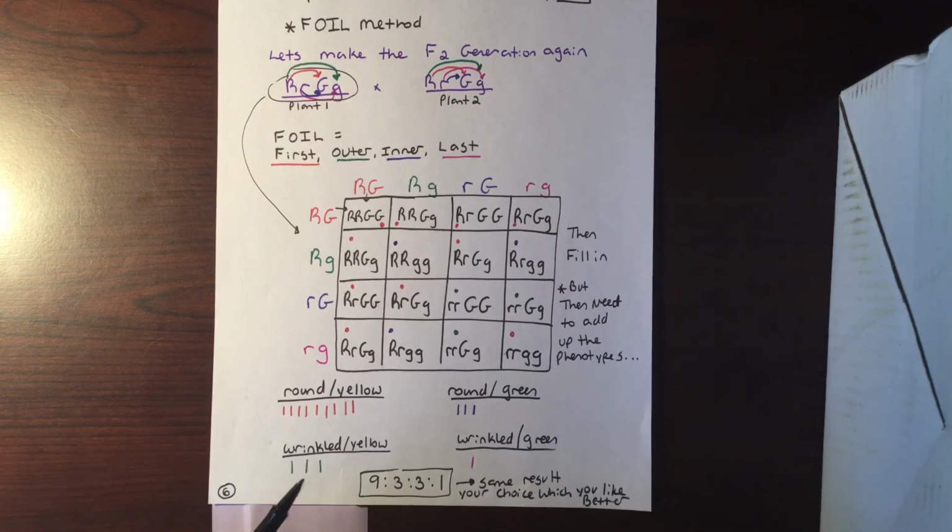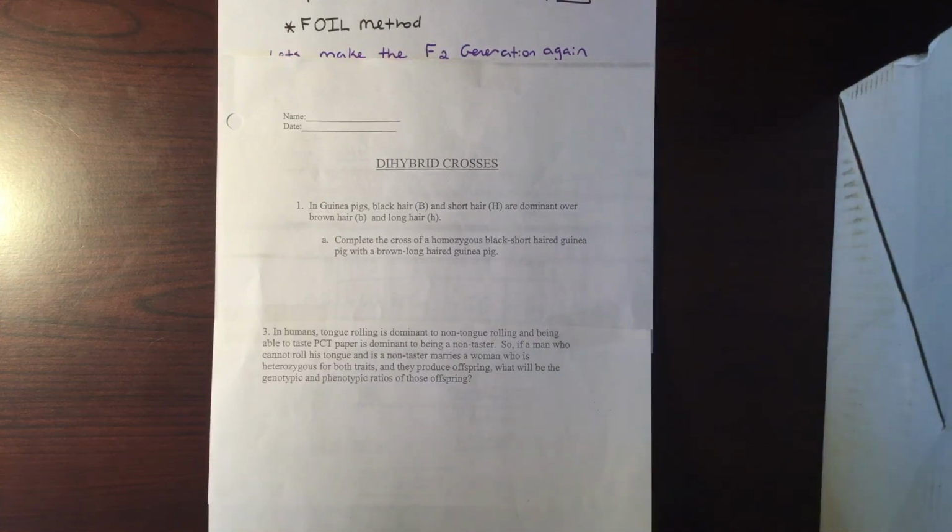So like I said, you guys are more than welcome to do whatever one that you like. But for the 2 that I'm going to give you guys, I do want to see the work that goes along with it. And then we'll probably do one that deals with blood types a little bit more tomorrow. So the second attachment that you guys are going to see is for the worksheet that you have 2 practice problems on. It's going to look like this. I'm only asking you guys for 2, but I do want to see the steps. Once again, I don't care if you use the Punnett square method or you use the probability method.